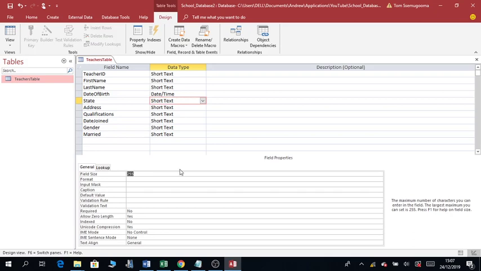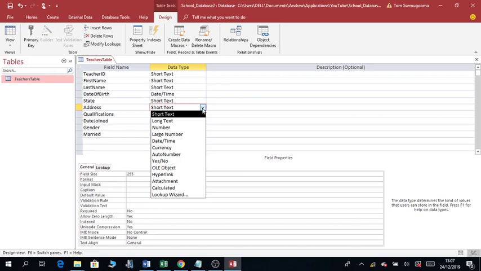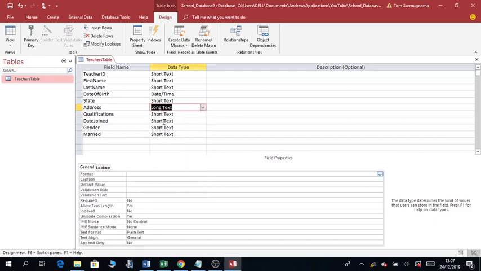State can be 30 again, maybe 30 characters. Address can be more than 30, but however, there is a text we can use called long text. We can use long text.